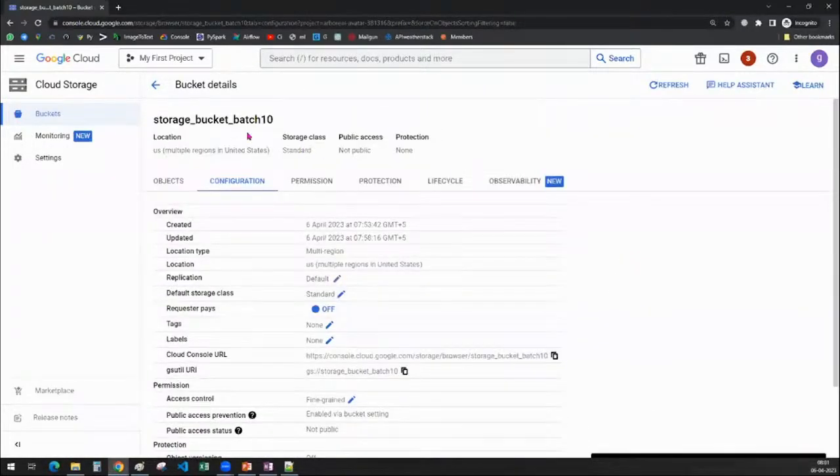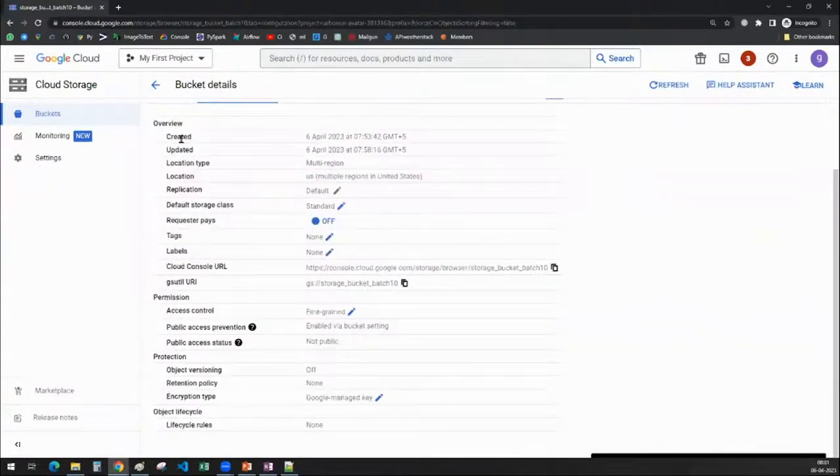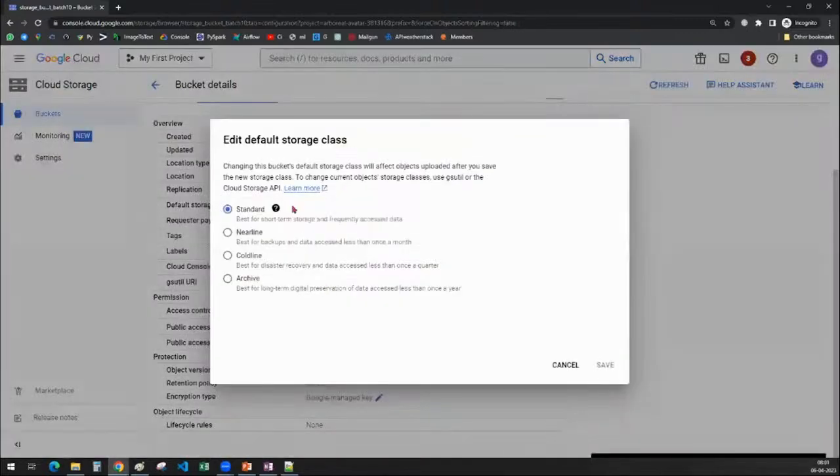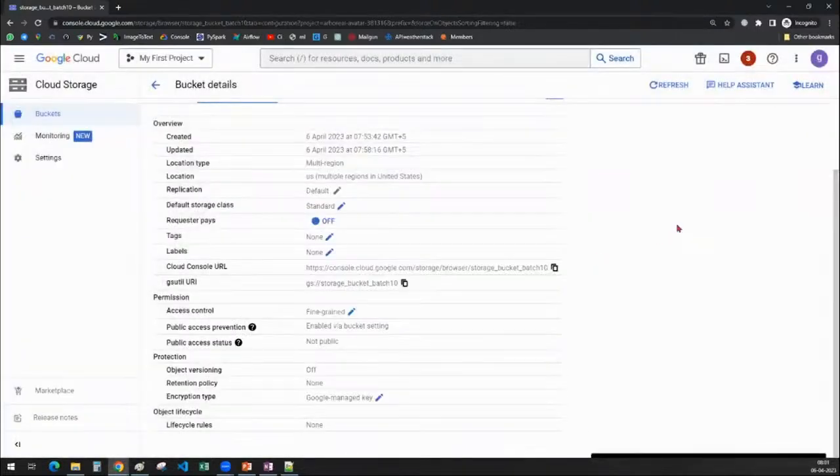Inside the bucket configuration, this is the metadata of the bucket. So when it was created, when it was updated, what is the location? You cannot edit the location later. Replication, you cannot edit it. But storage class, if you want to change it, you can change it to anything. Okay, you can edit the class. Okay, sir, this is your bucket, whether you want to access it from outside the GCP or inside the GCP.